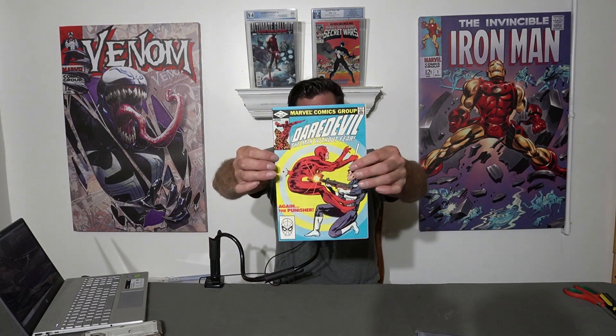We're going to close out this week of Kraken Wednesdays. We had the Daredevil number 183 that we just cracked out of the PGX case — it was a 9.4 PGX. We'll be sending that back and I'll be contacting them to update their census if they have one. The significance of this book: it's the first time that Daredevil met the Punisher — pretty cool cover in my opinion. It's pretty clean; I'd still say it's near mint condition. Inside does look like it's off-white to white pages, though PGX had it listed as white pages. I'm really stoked to see what it comes back as in a CGC case.